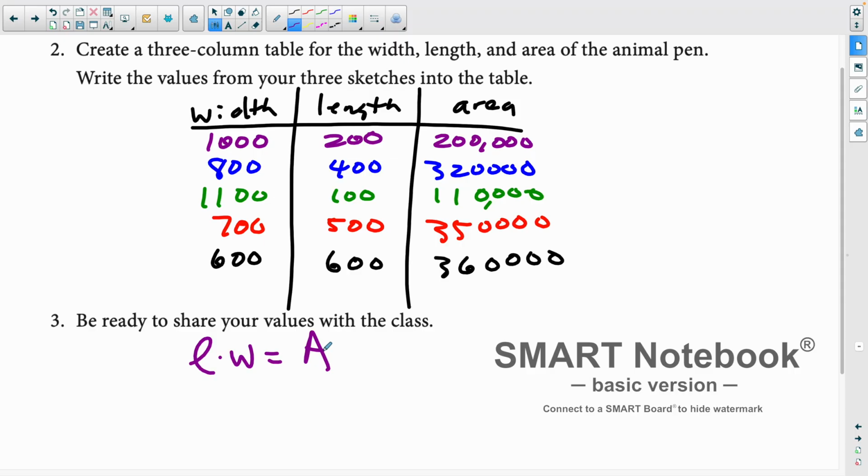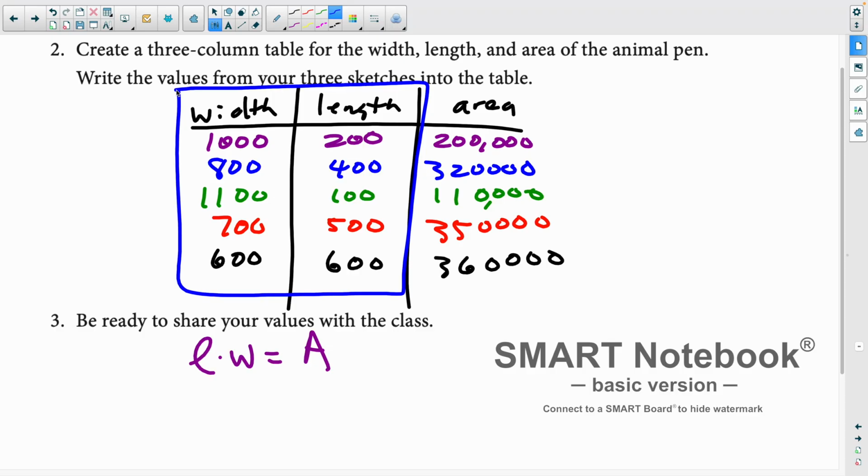Now, as I kind of look at this, there is a connection here. And you're probably thinking about it. You just may not have verbalized it or written it down. All right? How are all those values connected? I think they're connected by like the closer the length and width is, the higher the area is. Okay, the closer the length and width is the bigger the area. That's a good connection. Good.